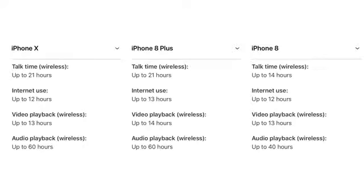And then the topic of battery life. So all of them do have pretty good battery life. The iPhone 8 and 8 Plus have the same as the iPhone 7 Plus, and this guy has 2 hours better battery life than the iPhone 7. So where does that put it comparing it to the 8 Plus? The iPhone 10 will do an hour less internet usage time and video playback compared to the iPhone 8 Plus. So not too bad actually. 1 hour less for this huge display is not a bad deal.